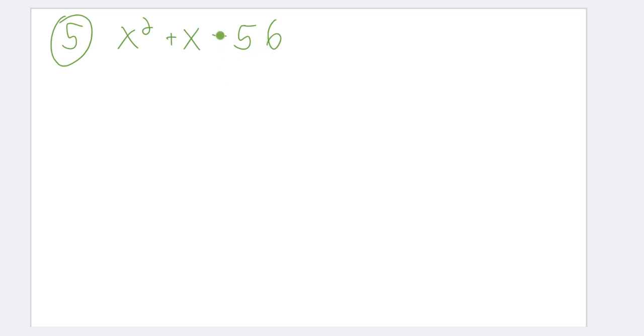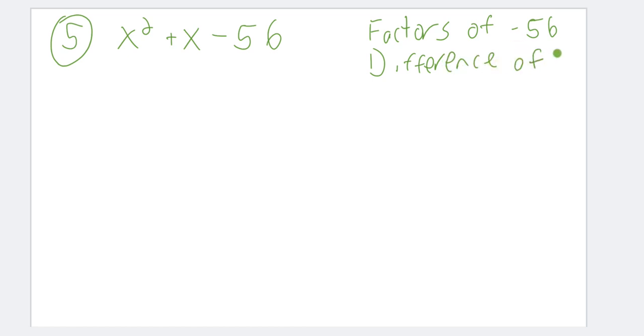All right, so something like this. You got a minus 56 on the end here. So everything's going to start off with me writing factors of 56. If you want to write negative 56, that's fine. And it's negative, so they're going to be opposite signs. So we need the difference of 1. Three doesn't go into 56, 4 and 14. 5 doesn't go in, 6 doesn't go in, 7 and 8.